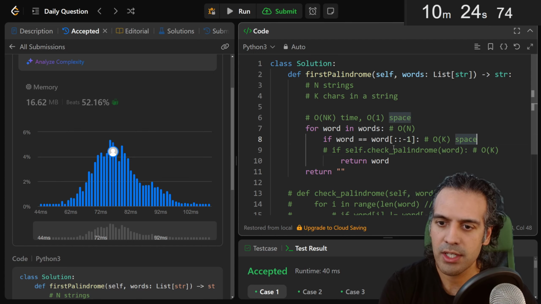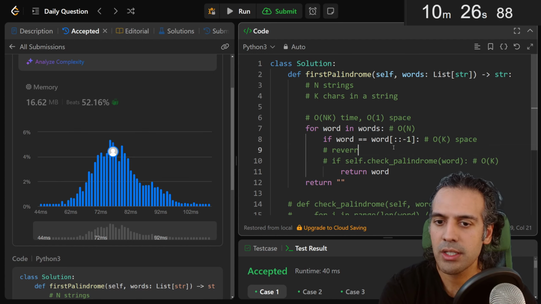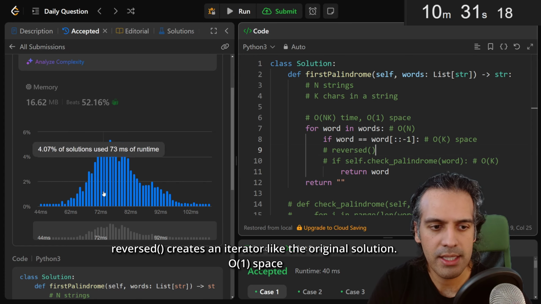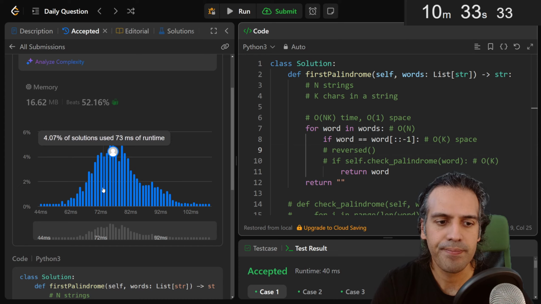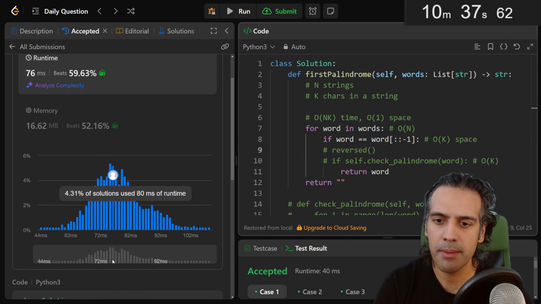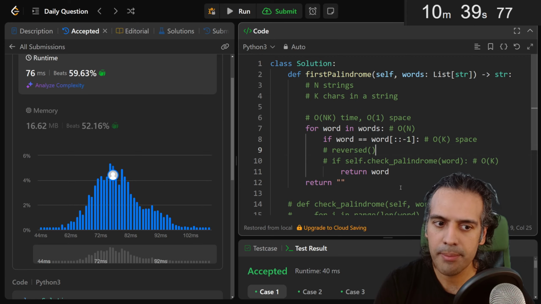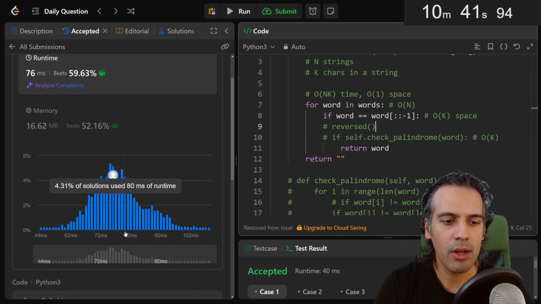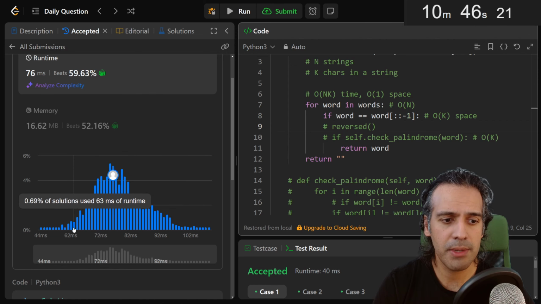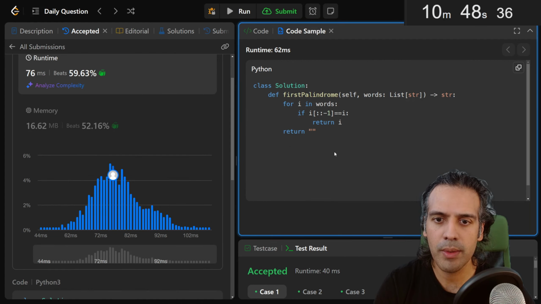There's some arguments for some other ways we could do this, like with the reversed versus that. I think these are all just minor optimizations inside of the backend for running this code in the Leetcode servers. I wouldn't worry about it too much. Trying to think of any other optimizations that are interesting. We're all within 10 milliseconds, so I wouldn't spend too much time trying to optimize this, but let's have a look at some of these solutions and see what we get.